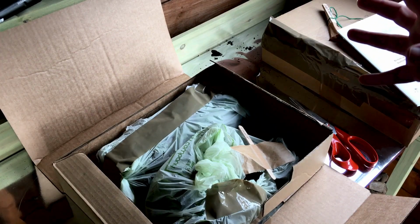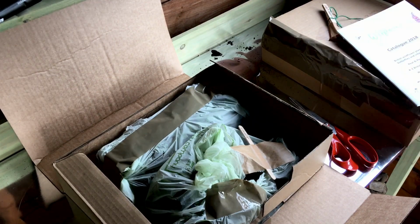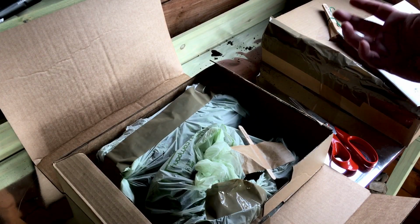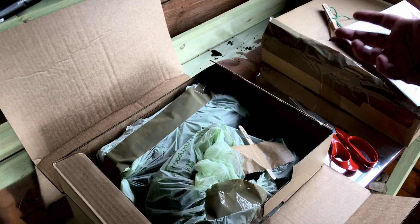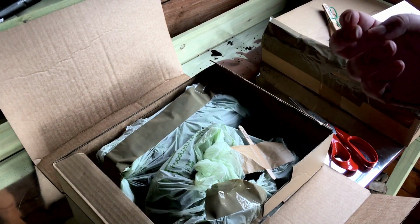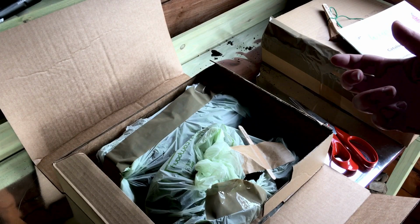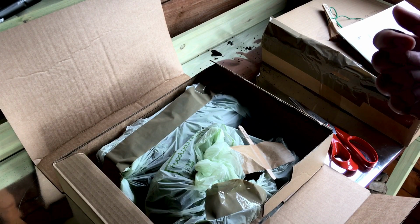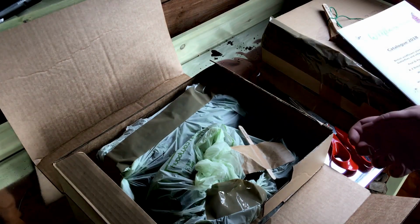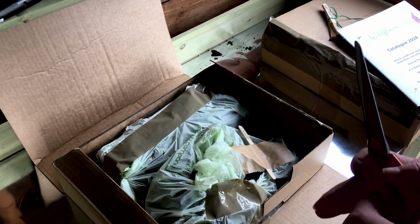So I don't know, it could be, like I said before, I know they're not going to flower straight away or germinate straight away, but I was kind of expecting to see some sign of life. I mean, it's been well over 6 weeks now, I think, and there's just been no sign of anything. So I think I'm going to chalk that up to experience.